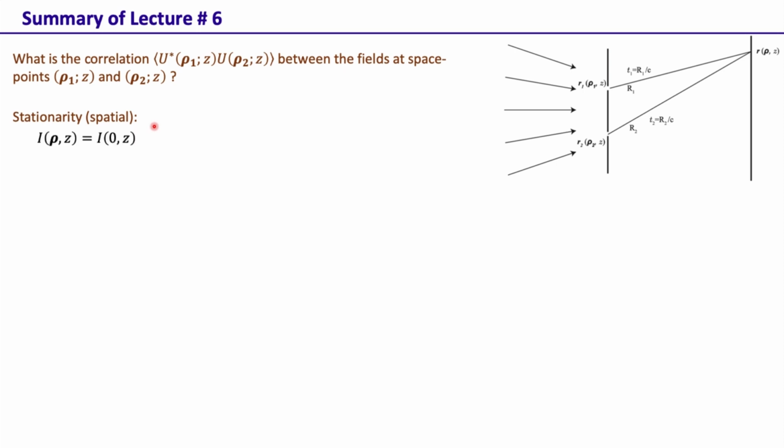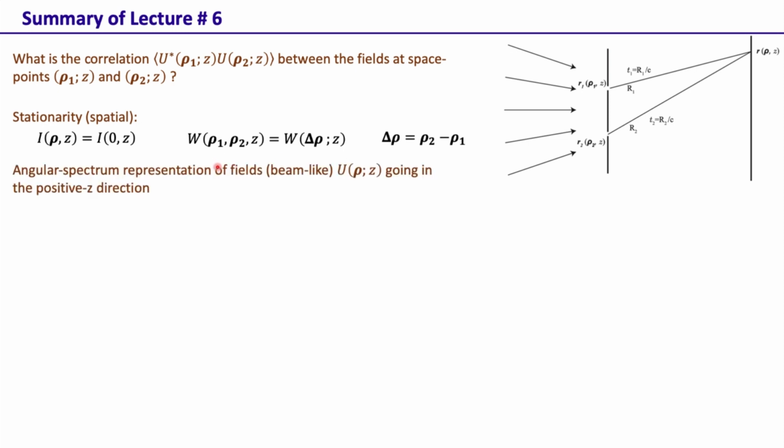For wide sense stationarity, we saw that the intensity should be independent of the space origin, meaning intensity at ρ should be the same as intensity at the origin. So intensity should be space independent. And for the correlation function, we saw that the wide sense stationarity constraint translates to the fact that the cross-spectral intensity function, the correlation function, depends on the spatial coordinates only through their difference. So this W function, the correlation function, has to have a dependence on the space coordinate only through the difference Δρ.